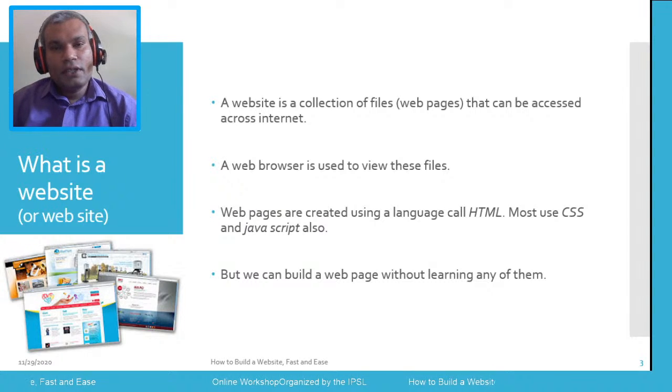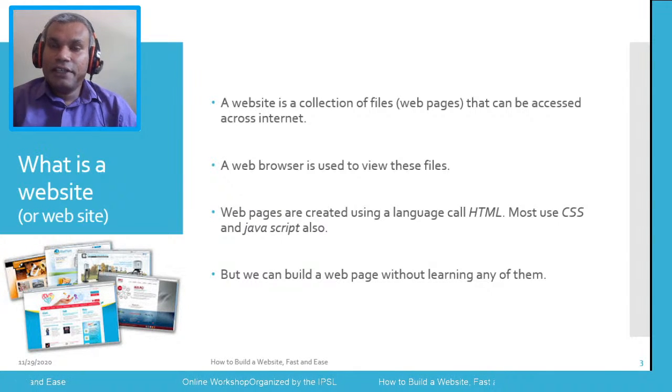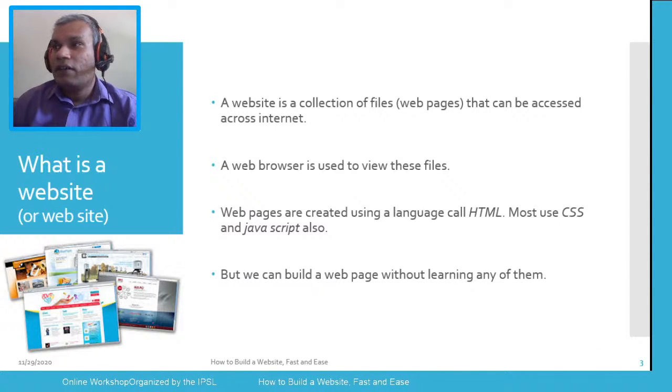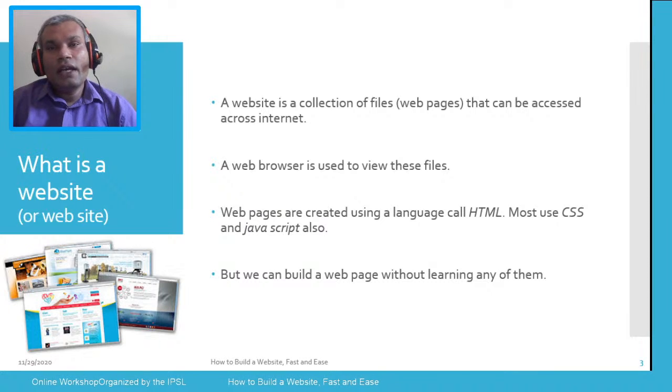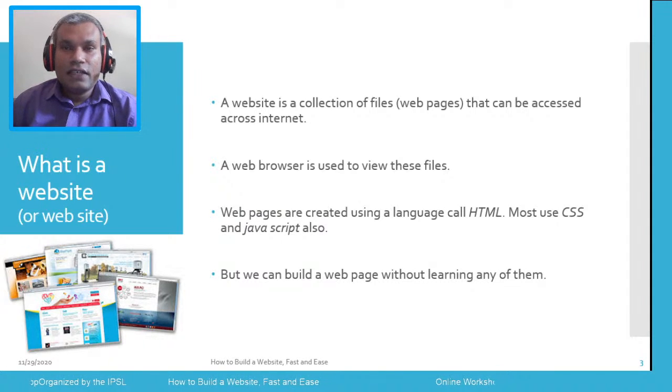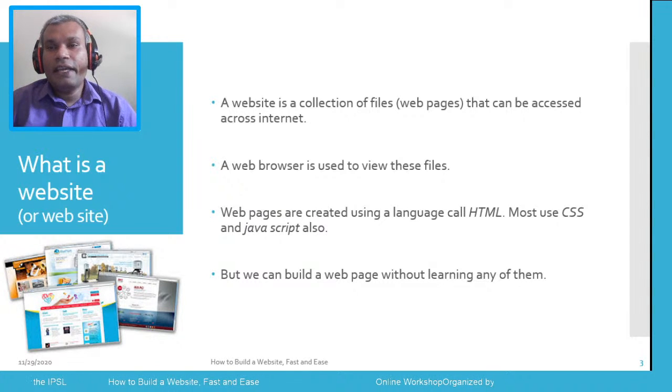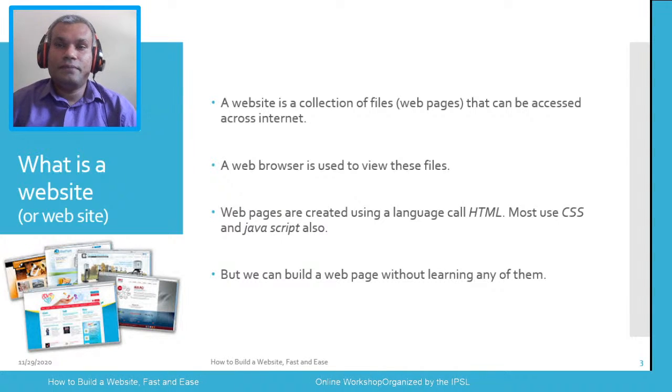So all the web pages you see will be created using HTML. However, most of them will have, in addition, some other files. Most probably you will have a CSS and a JavaScript. CSS stands for Cascading Style Sheets. What it does is it makes the organization of the formatting much easier.